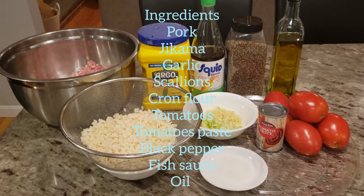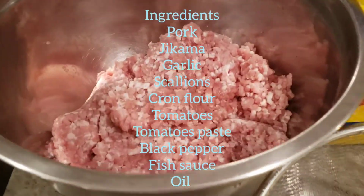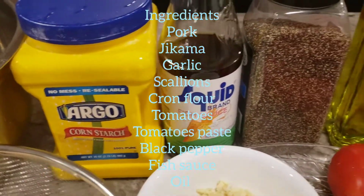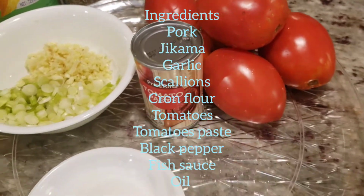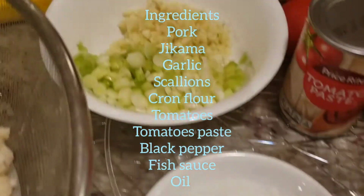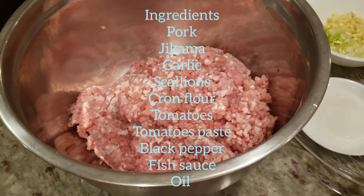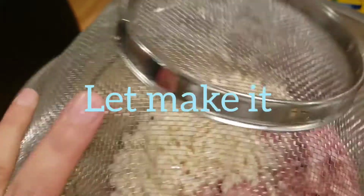Today we are making Vietnamese meatballs, another name called siu mai. The ingredients we have are ground pork, jicama, cornstarch, fish sauce, black pepper, olive oil, tomatoes, tomato paste, sugar, scallion, and garlic. It's simple, pretty easy to do, guys, but it takes a little bit of time.